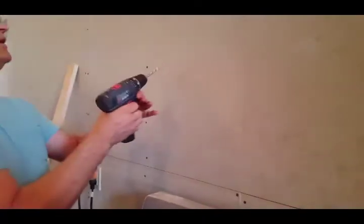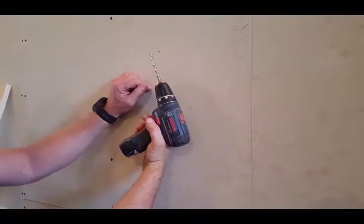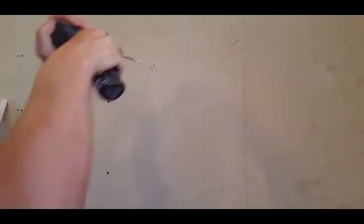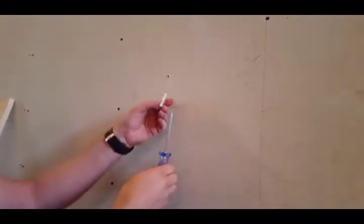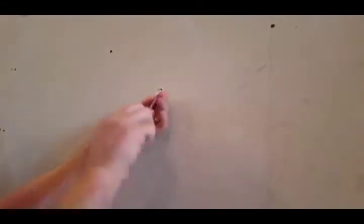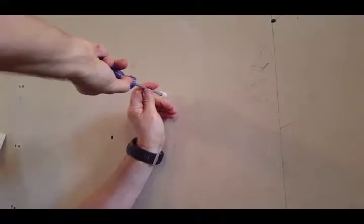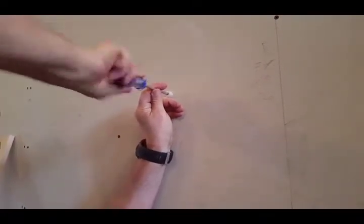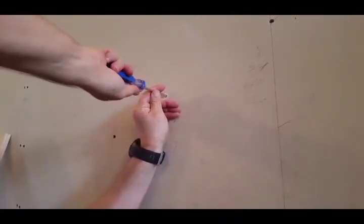Okay, now with that hole, find about a 1/4 inch drill bit to make that hole bigger in the sheetrock, and just ream it out a little bit. Okay, now get yourself a Phillips head screwdriver and the molly supplied, and in that hole insert the molly. You need to give some positive pressure to keep it going straight, but also for the threads to bite well, until it goes flush. Don't over tighten it.